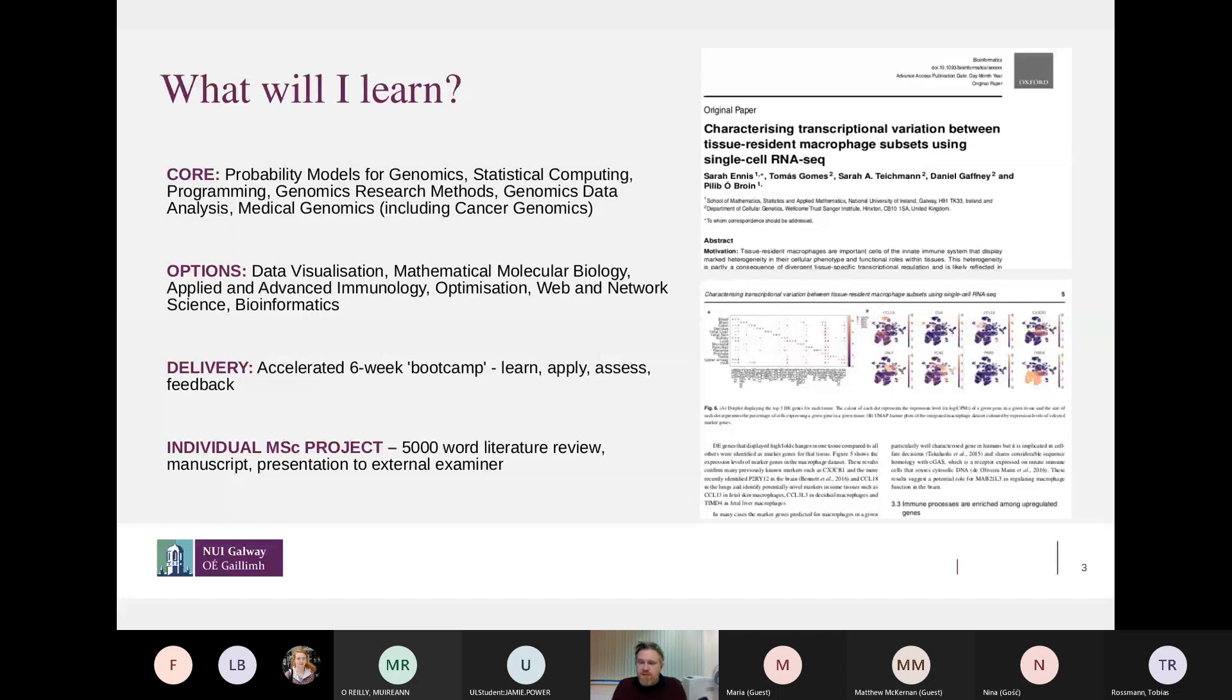But bar those small minor differences, the classes are taught as a single cohort. And that's a really important aspect, because we have people from a life science background who are learning the stats and the coding, and people from a quantitative background who are learning about molecular biology. And really, the way that they lean on each other and learn from each other in this peer learning group is a really important aspect of the program. So it also serves to create a really nice class dynamic.